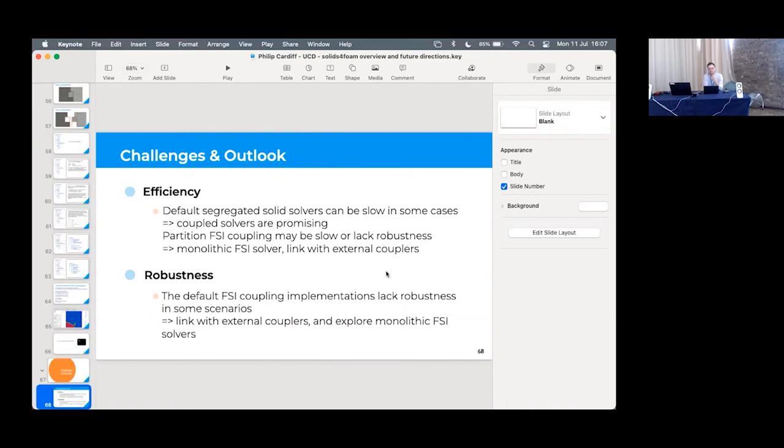This is partitioned. So solve solid, solve fluid are independent, and you just exchange information. Monolithic is essentially one solver and you have one matrix, and the discretization is more challenging to implement. I mean, it has actually been demonstrated in OpenFOAM. There's a Greenshields Vankovich paper from '99. There's one in 2004. They demonstrated it.